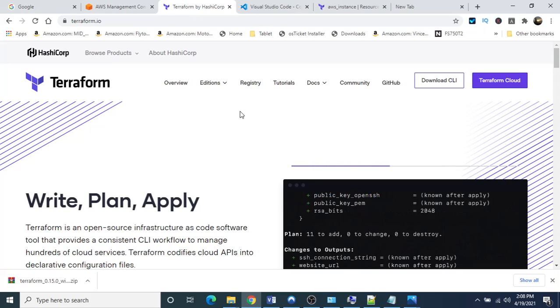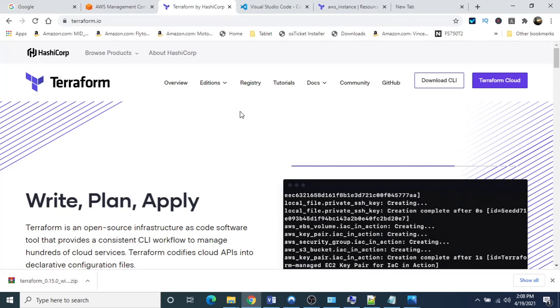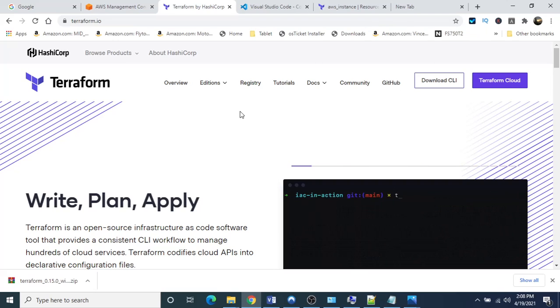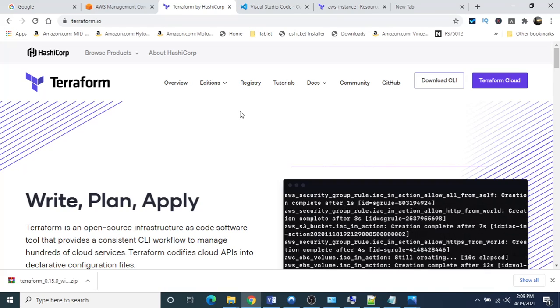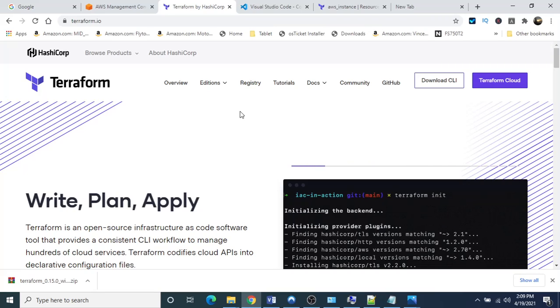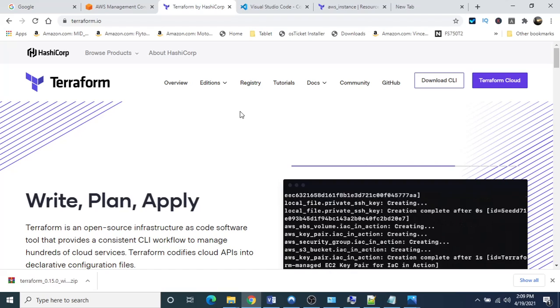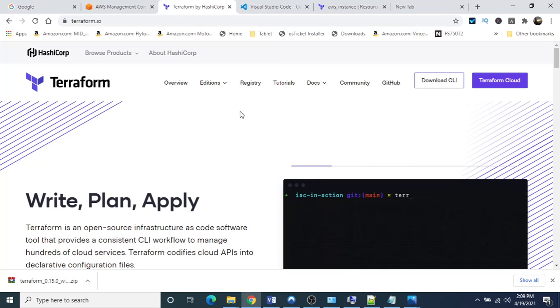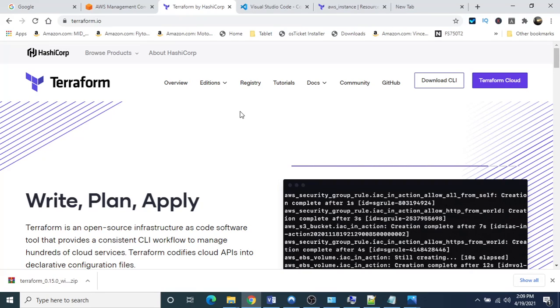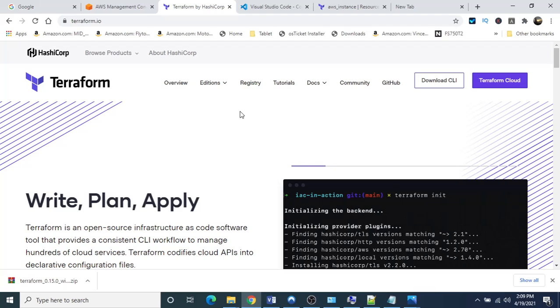All right, so let's get right into it. Terraform, as you all know, is infrastructure as code. Basically, it's a tool that allows you to push infrastructure configurations without clicking around your infrastructure. So, for instance, if you're pushing EC2 instances, databases, S3 buckets, CloudFormation, Lambda, all these configurations in AWS, you can do all that through code. So you pre-configure the configurations inside your script, push the script to AWS, and AWS does everything for you.